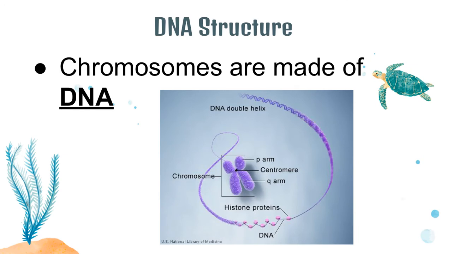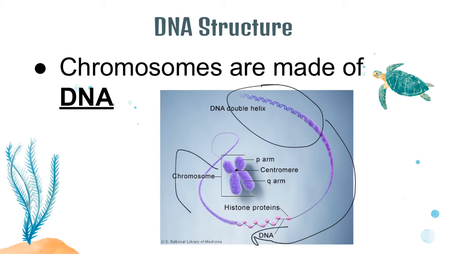So in this class, we've already talked about meiosis. And in meiosis, we talked about crossing over of chromosomes. And it's really important that you know that those chromosomes that we were talking about are made of DNA. In fact, in this picture, you can see that all chromosomes really are tightly wrapped DNA. Then it's wrapped around proteins, and then it's wrapped even more to form that X-like structure that we know as chromosomes. So chromosomes are just packaged in condensed DNA.